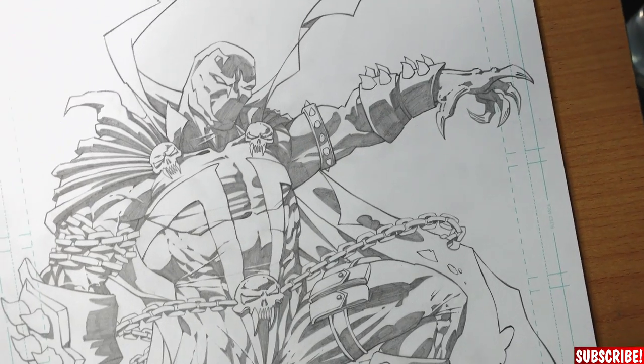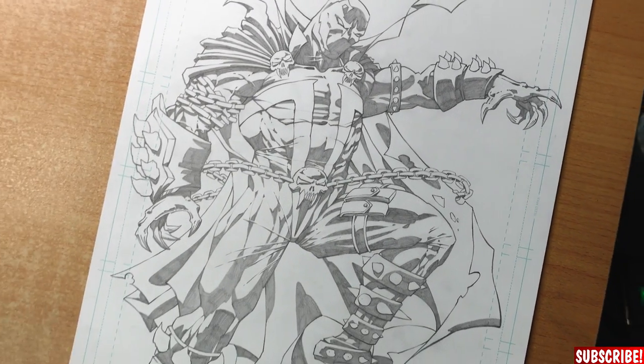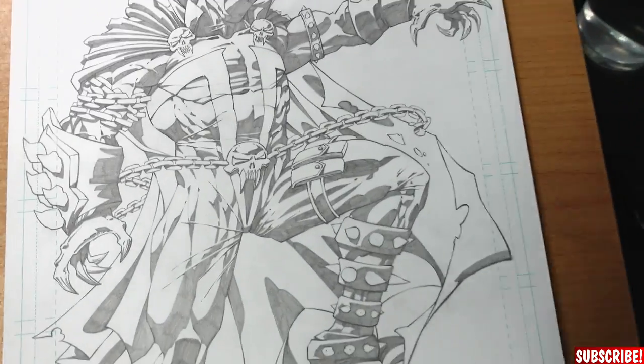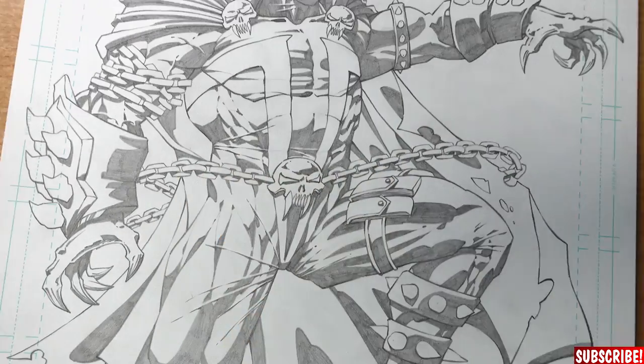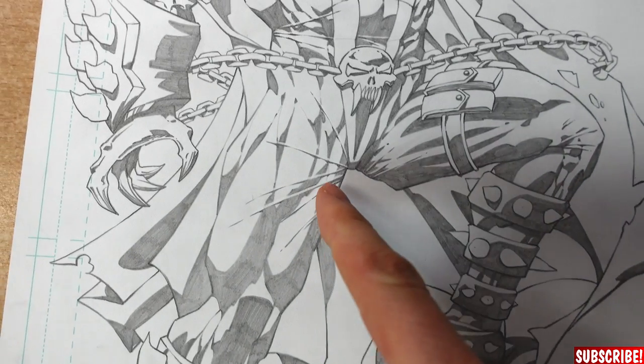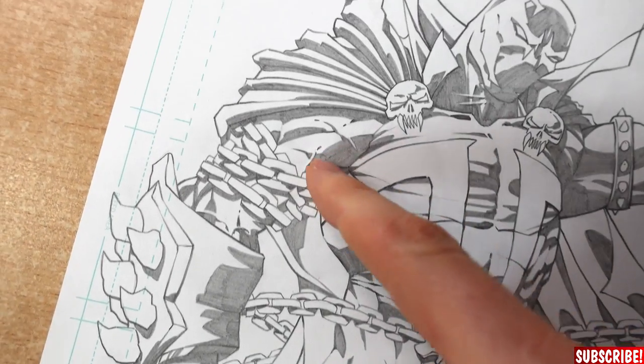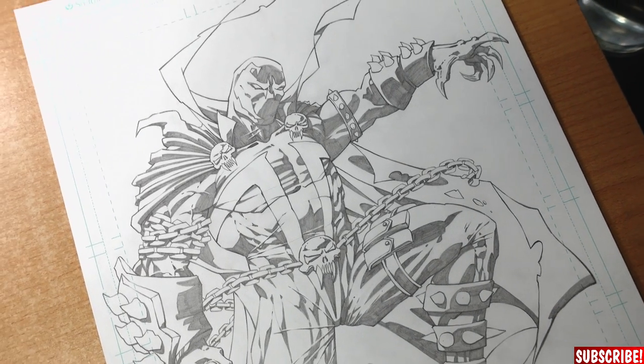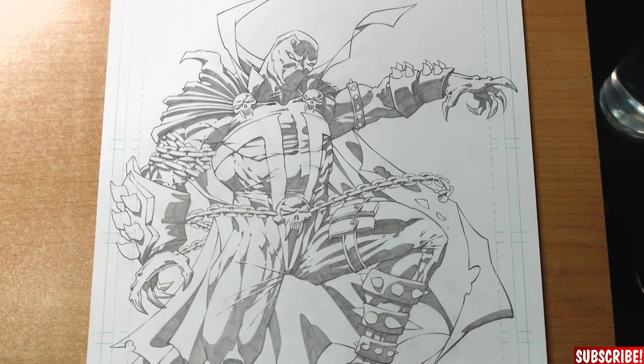Okay people, that's where we are at the moment. The line weight is done and also all the shadows are done — not just the strong blacks, but also the shadows from the chains and the small shadows from the folds, and also some veins here and there. Not much space for veins on Spawn, but still some found their way into the picture. Which means it's finally time to do all the little details, all the hatching and the crosshatching.